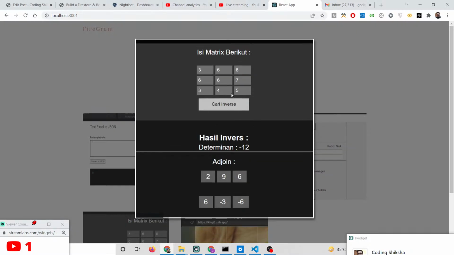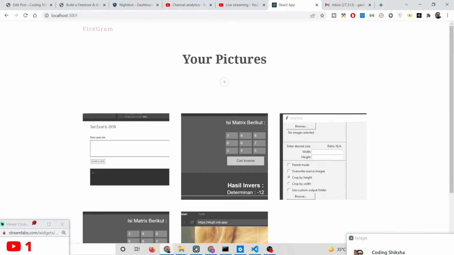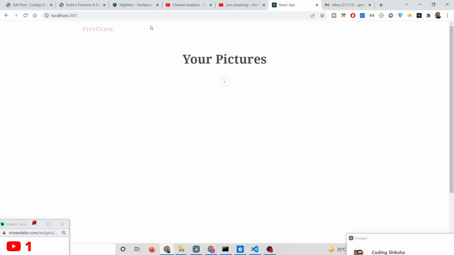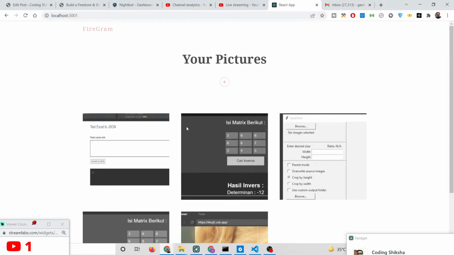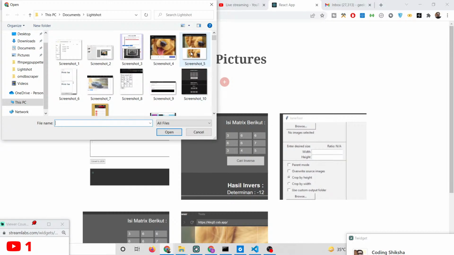So when you hover onto the image, you will see the image in a full screen window here. You can see the image, and then if you click outside this, it will go away. So there is an option to upload the image to the database. As I reload the page, you will see the images will stay here. So we will have this upload an image option here.